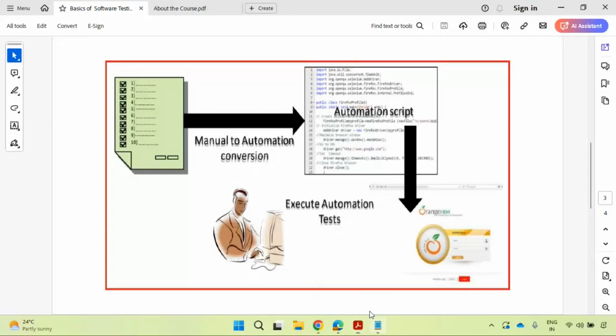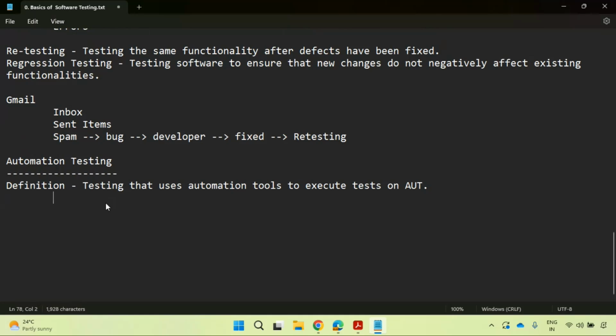You need two things here. One is automation tool, guys, very important. And the other is programming language, right? Automation tool and programming language, very, very important. With the help of automation tool, it will execute test on AUT, application under test.